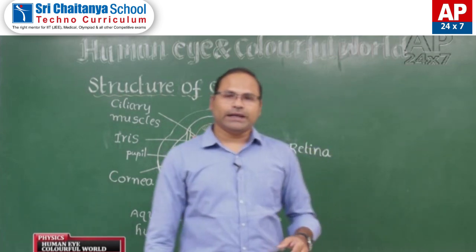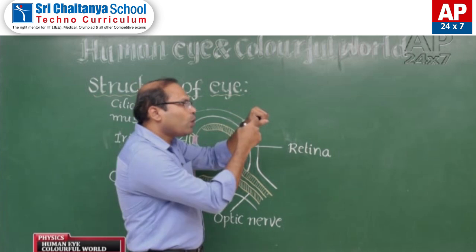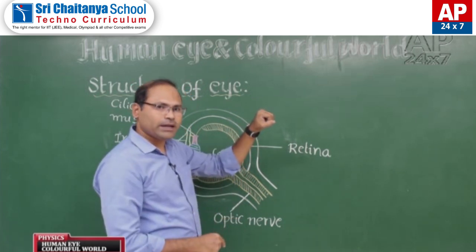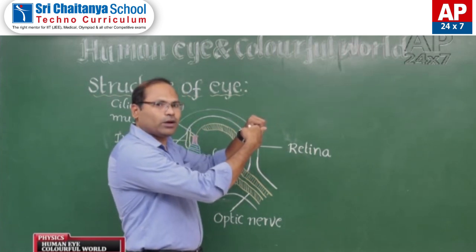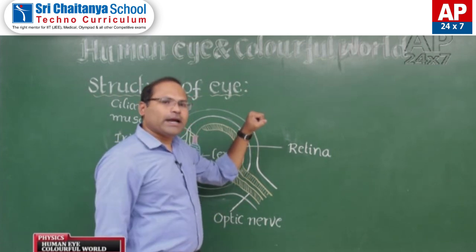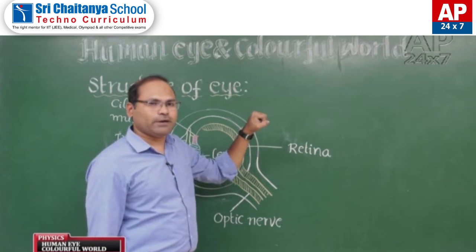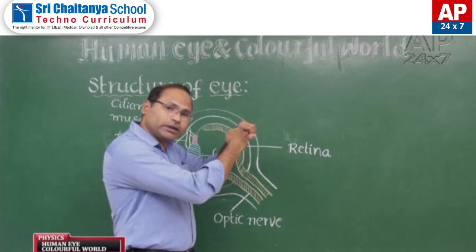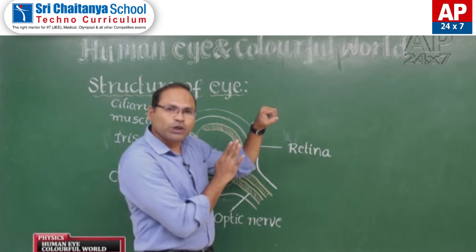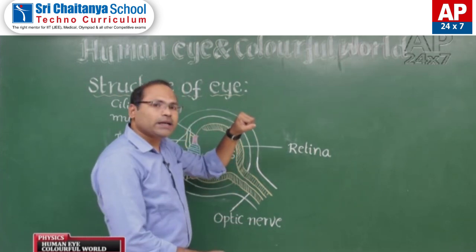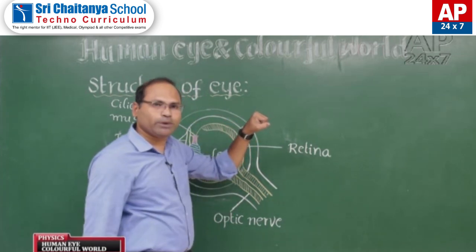I will make you understand it clearly. Let us suppose this portion is iris and the hole in between the iris is called pupil, right? And to see any object, light should enter through this pupil only. Now, if you are outside, that means in bright light condition, the light that is coming from the object is very intense. So, if more light enters, it may damage the rear portion, that means the eye. So, what the iris will do is shrink its size so that less light will go through the pupil.